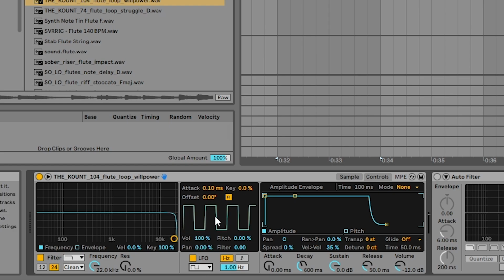You can change the waveform it uses. It's basic LFO stuff, but if you don't know what an LFO is or what it does, well, here you go. You can assign that to pitch, a bunch of other things. And this sounds like Earthbound. You can assign it to the pan and to the filter. There's a bunch of different things you can do. And then there's the attack and the offset right here and the key and everything.